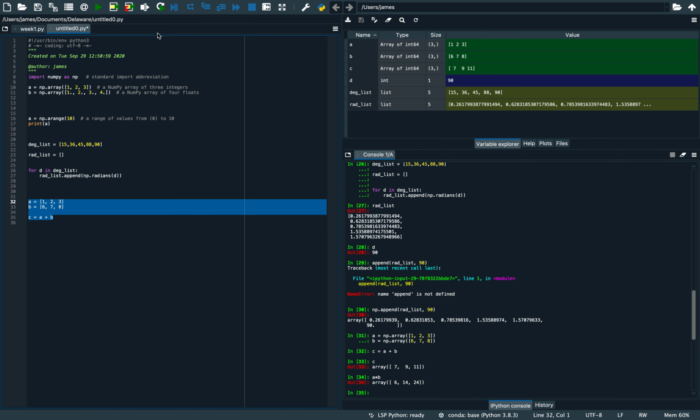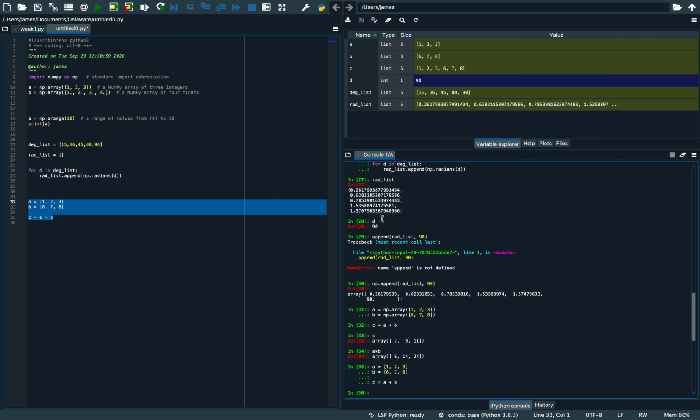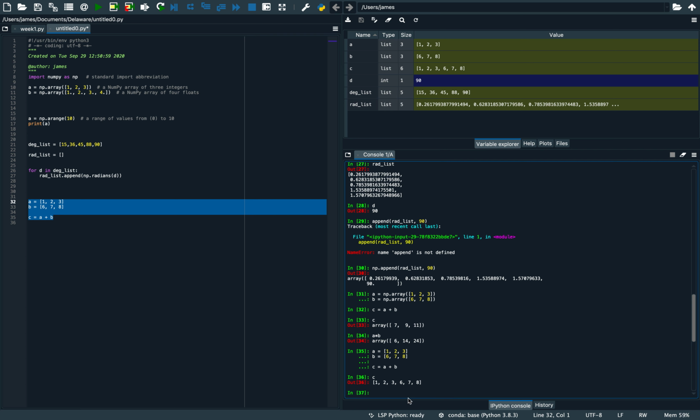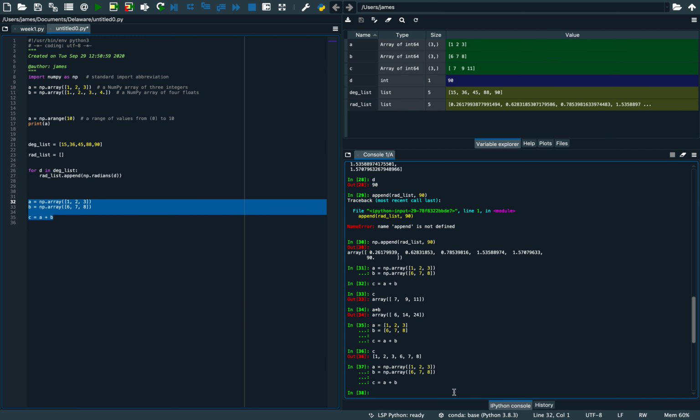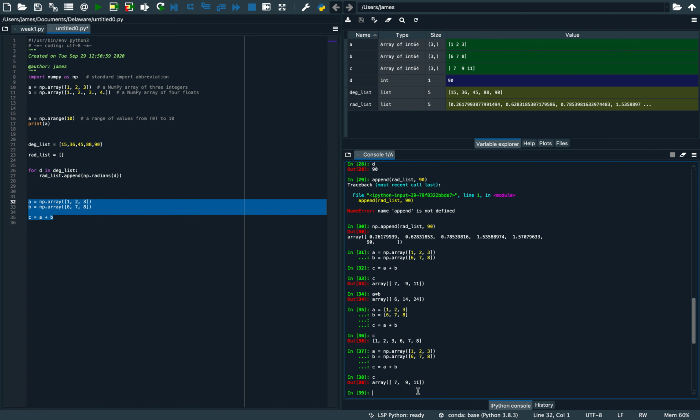Now let's add them together and print C. C is 1, 2, 3, 6, 7, 8. So this is a way to append one list to another. But we didn't want that. So I'm going to Control Z this and get my NumPy arrays back. And we actually just want to add these together, and we have 7, 9, 11.